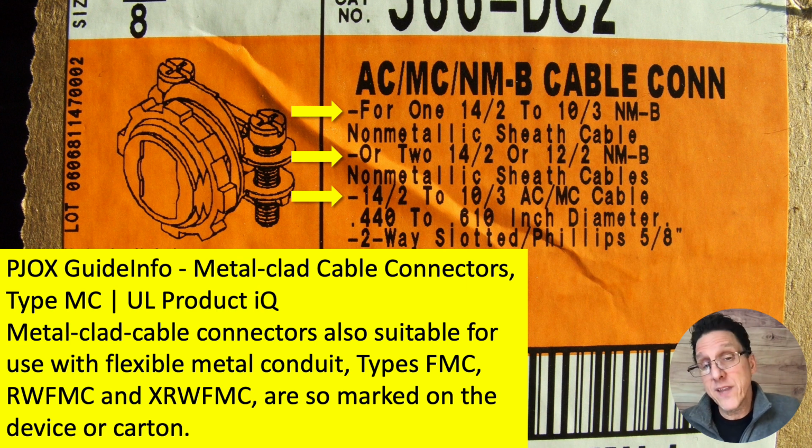Maybe you have a connector that looks just like this one, but it's from a different manufacturer, and it might be listed a little differently. And maybe your connector can be used with flexible metal conduit if the carton says so. So you got to pay attention. And again, you have to find that information. Let's take a look at another connector.